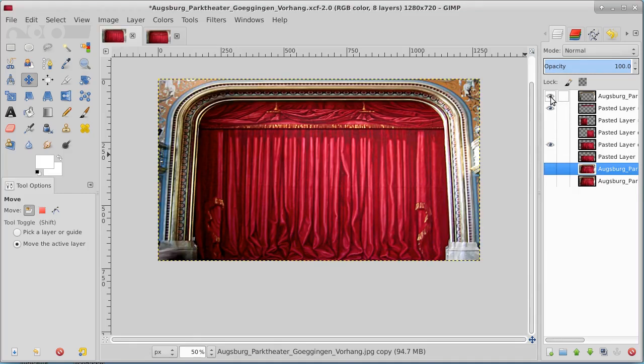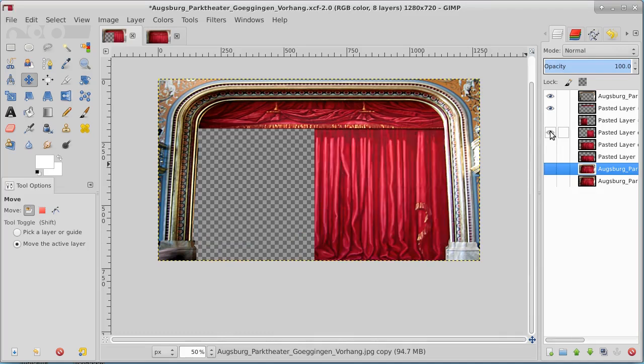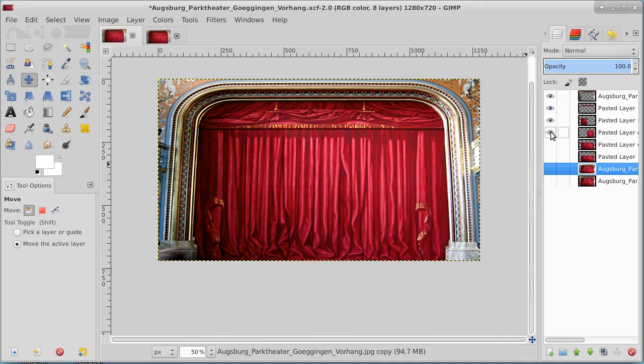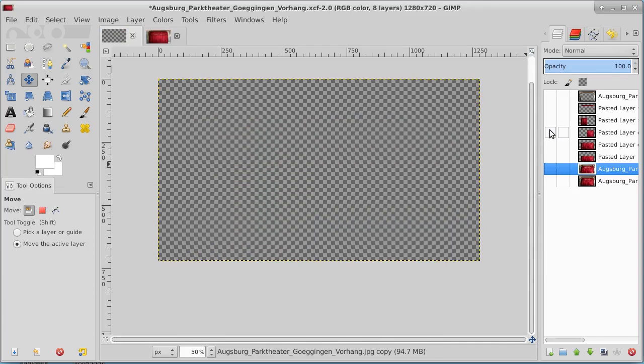So when you look at it now, you have the small piece up on top and the big curtain on the bottom. But I don't want that whole big curtain because I want to use pieces of it. I want to be able to slide it open. So I cut that curtain in half and pasted it. Then I cut the other half and pasted it. So when you put it all together, there's the image. But that image is actually made up of 1, 2, 3, 4 different pieces.